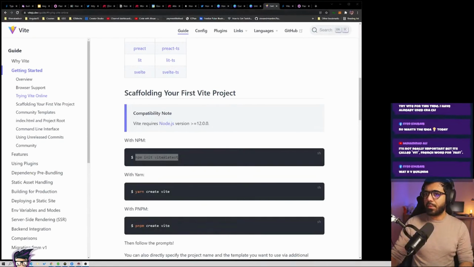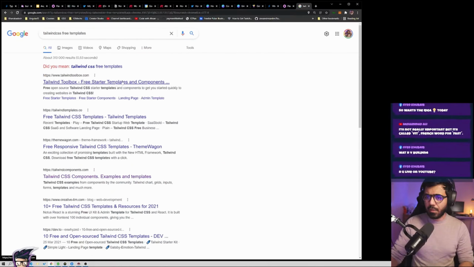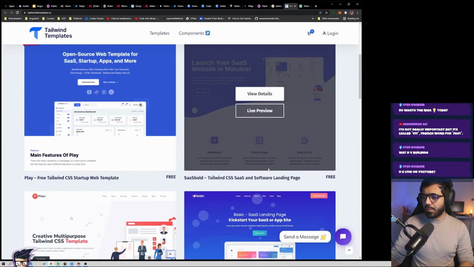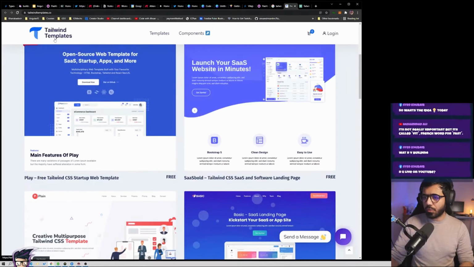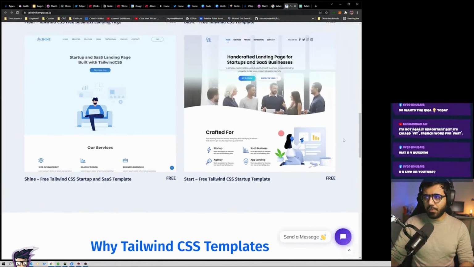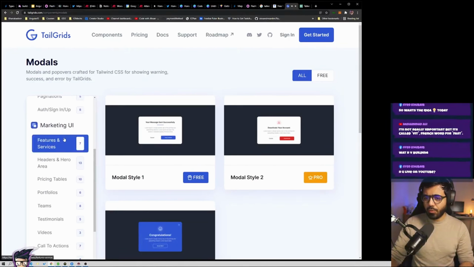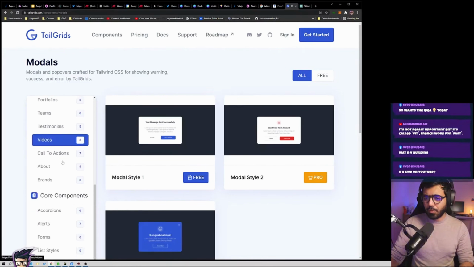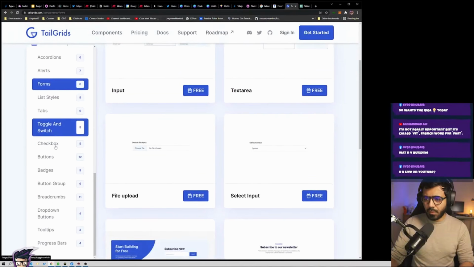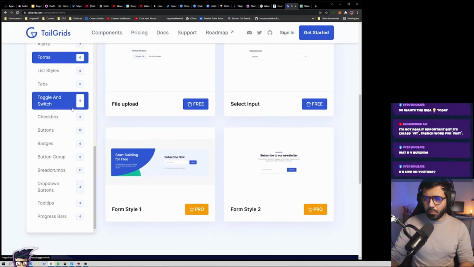I was looking at some of the examples of Tailwind CSS. I'm not really sure if I have that opened anymore, where we had some templates. So we have Tailwind CSS templates. Can we have some sort of authentication somewhere? So we got nav bars, blog, marketing UI, pricing table, portfolio, videos, call to action, about brands, areas, file upload, form style.